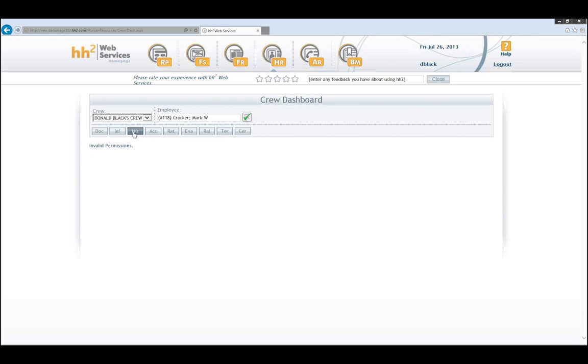The History tab in here, for many of you, the History tab will be invalid permissions or unavailable. This is some information that can be either turned on or left off. It's more ideal for our customers that are using remote payroll. This will pull in some history information in here. If you're not using that product of ours, you may want to just go ahead and turn that off.